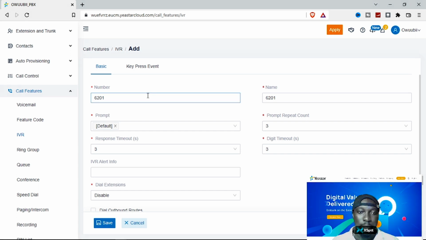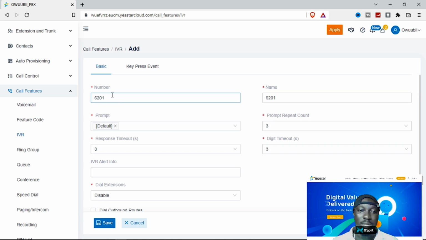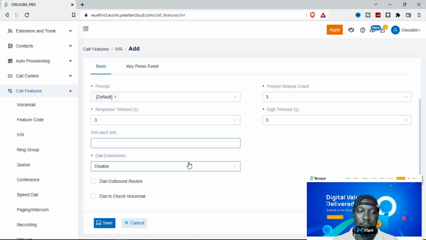And so when we create our first IVR, we have the IVR code, this is the number. When you dial from any extension, this IVR will be played to you. If we come down here, we have the prompts, we have the default, we have the response timeouts, the IVR alert info, and then the dial extensions.